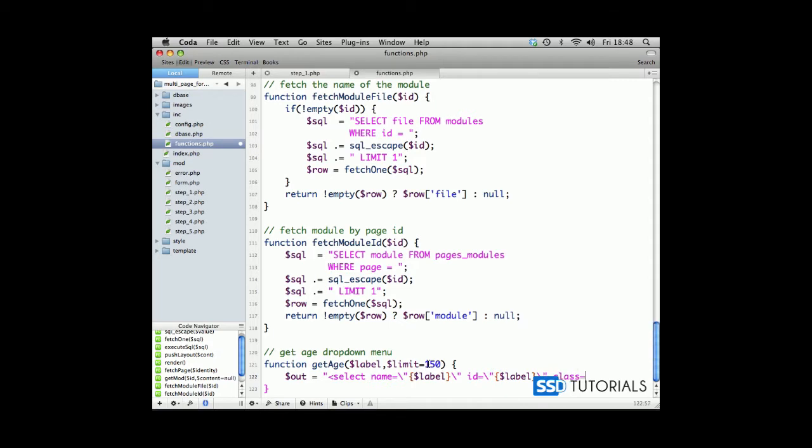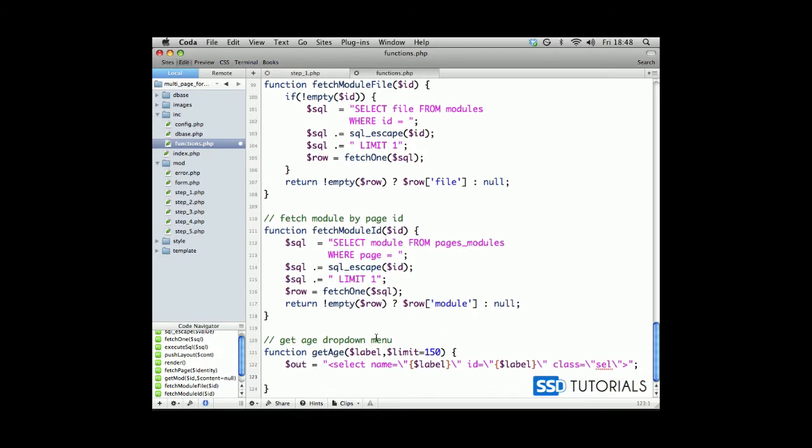Then we have class equals backslash double quotes cell, which is again one of the classes defined in our CSS file, backslash double quote, and close the tag, and then double quotes at the end and semicolon. So this is the beginning of our select, which is a drop-down menu tag.